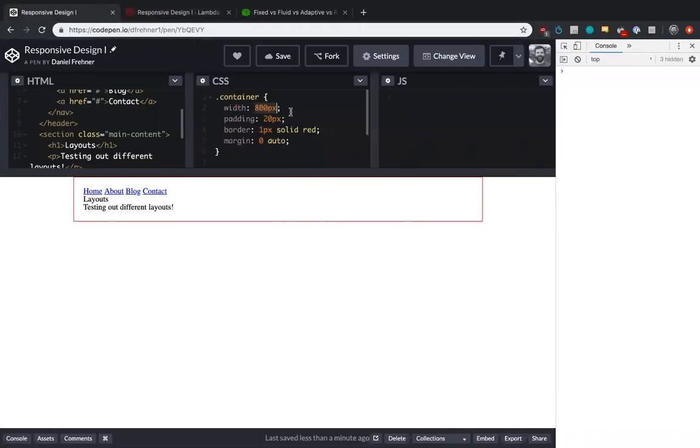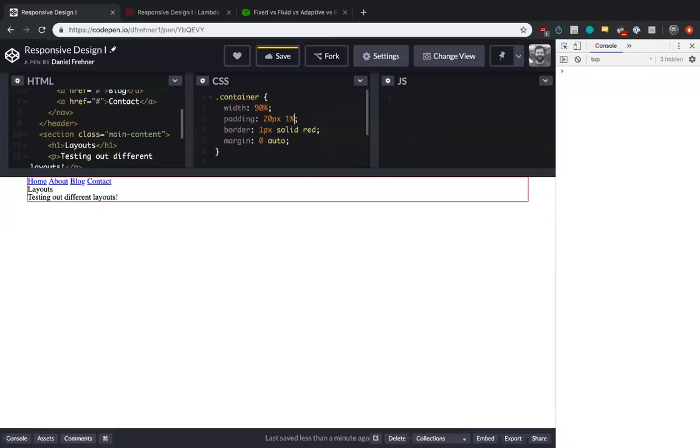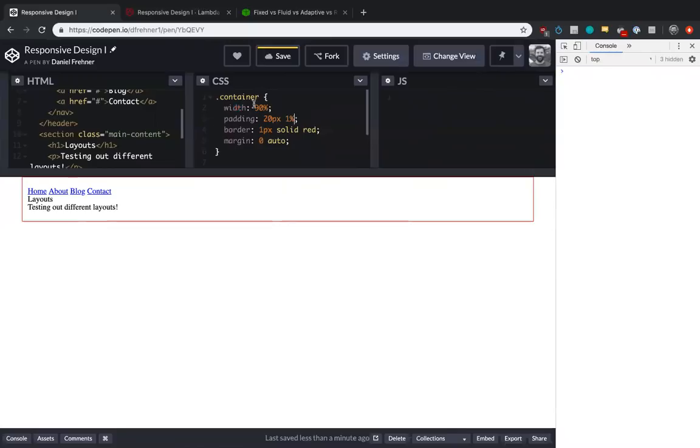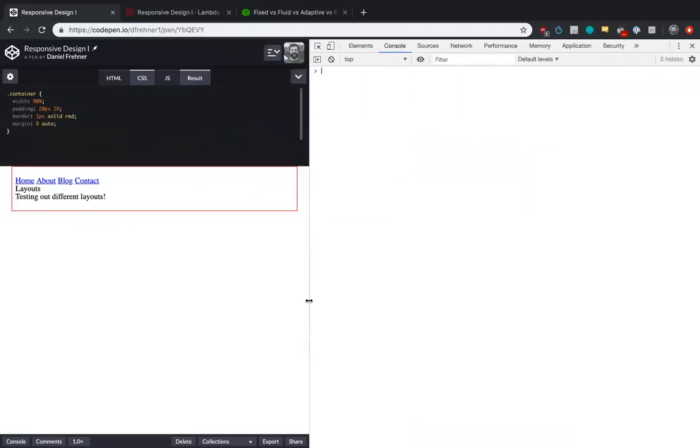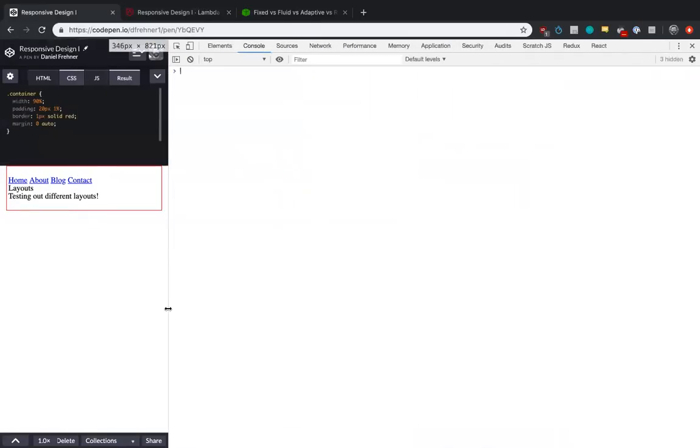And we're going to do that using percentages. So we'll say, I'm just going to say 90% for this. Then I'm going to add left and right padding on there, 1%. Now we've got 90%, and now no matter what size screen we're on, it's going to look good, right? Well, it's going to look better, much better.